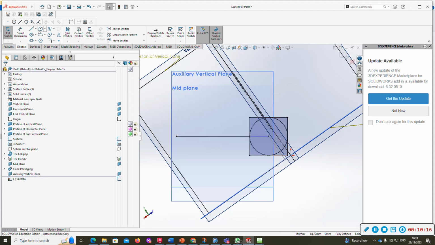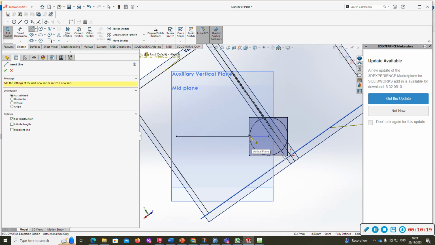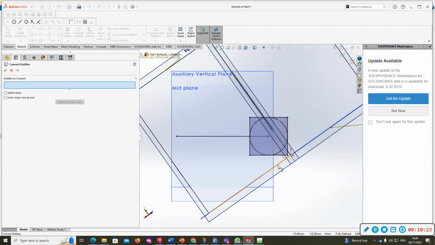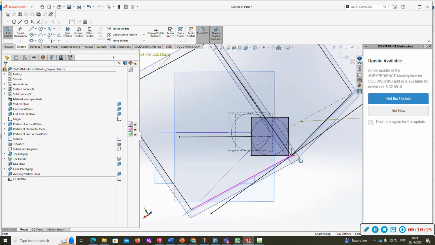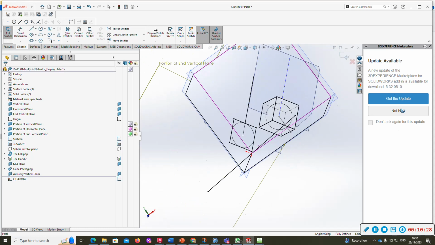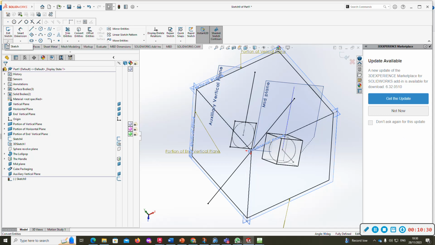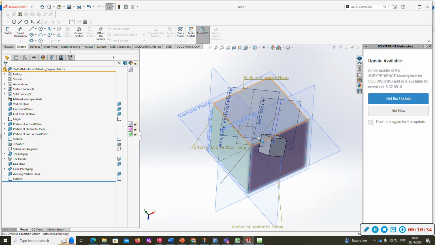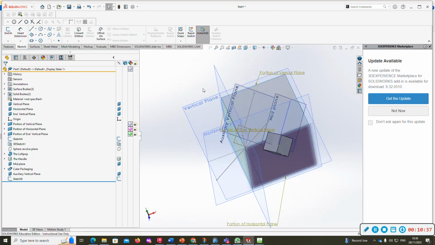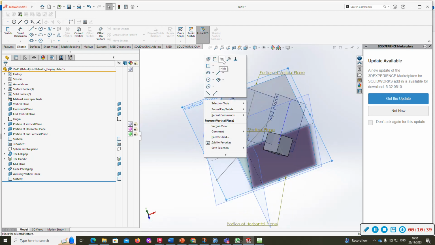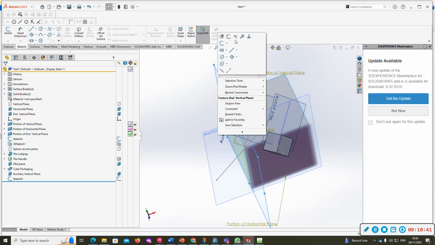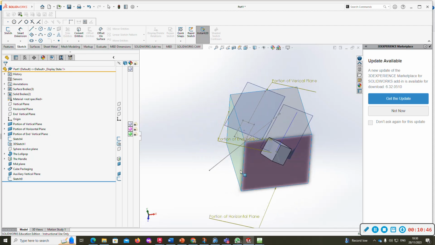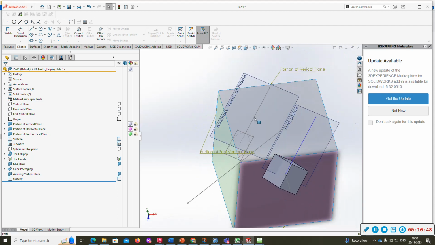Then another center line here for the hidden detail, and then our convert entities again for our x1, y1 line. So you know that. Turn off our sketch, turn back on the color. It might be a good idea to right click over the vertical plane, hide, right click over the end vertical plane and the horizontal plane, click hide, because it's getting a bit confusing now.